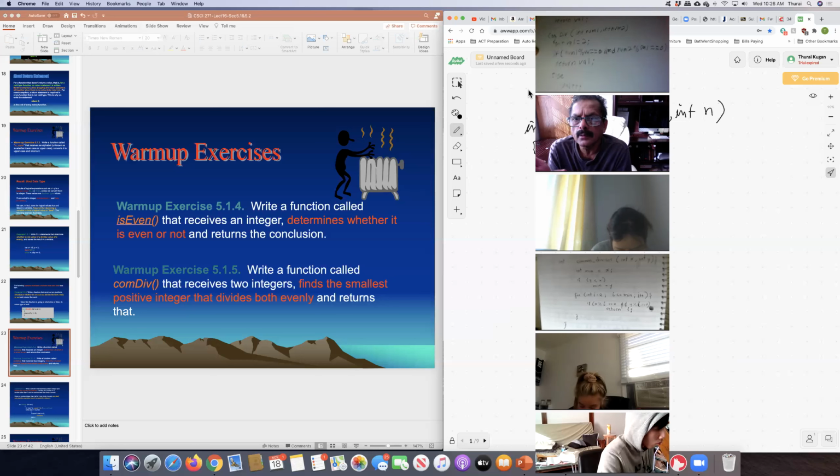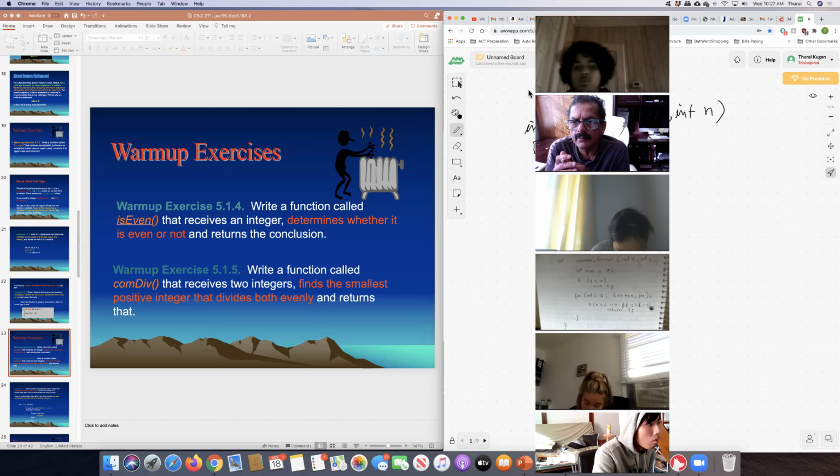Number 2. You're only checking one number, 2. You're not checking all the possible divisors. You're going to need a loop.